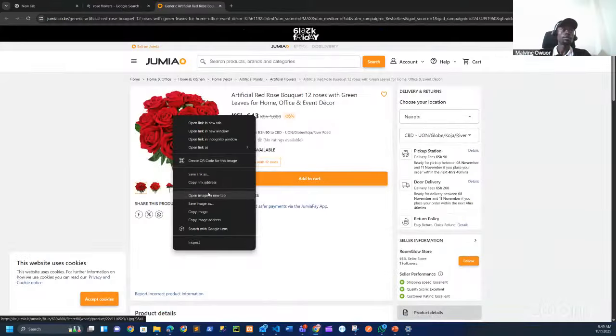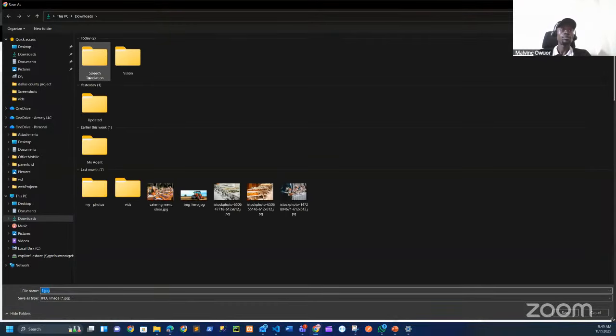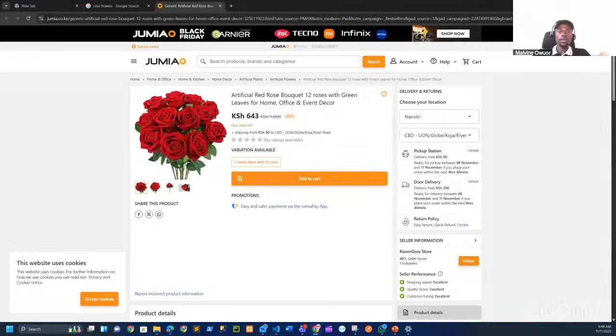So maybe I can save it inside our folder, let me just save it there. And let me switch back to VS Code.